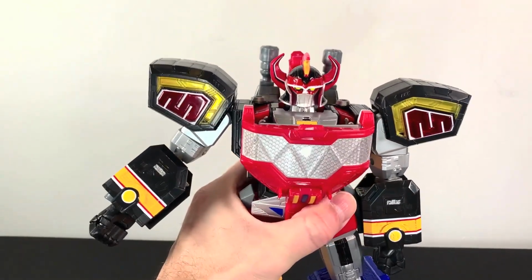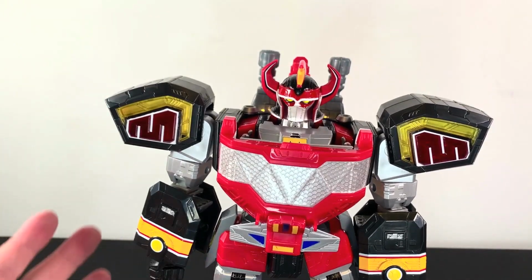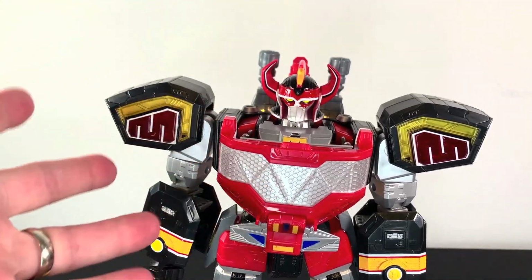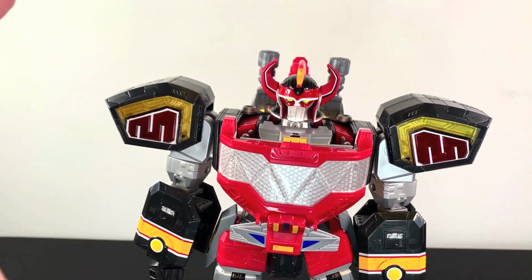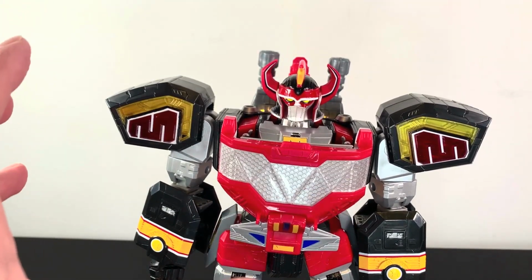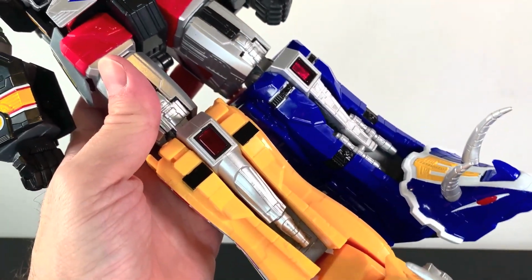I honestly don't know what Hasbro was trying to do here. Like, who's the audience here? Is it bigger collectors? Is it collectors that like to get the higher end stuff like Soul of Chogokin? Because as much as I hate the Soul of Chogokin, that one has issues. However, at least it felt like it knew what it was doing. You know, like the Bandai Legacy Collection one was simple and it worked. Here, I just feel like there's some things that were done that, I don't know.